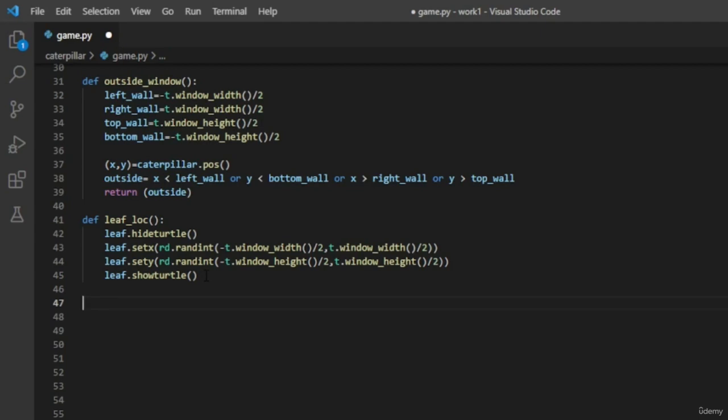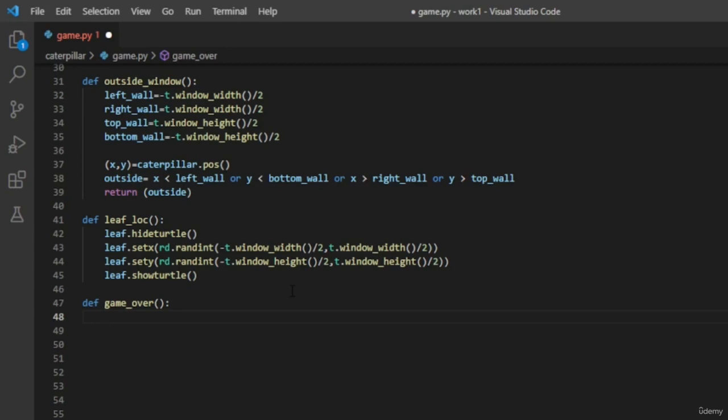This time we are going to make a function that how our game over will work. Now we are just going to define game over. So this is just a simple function, we don't need to think much about it. In game over, what actually happens, you should not be able to see the caterpillar, you should not be able to see the leaf, because that part is over.